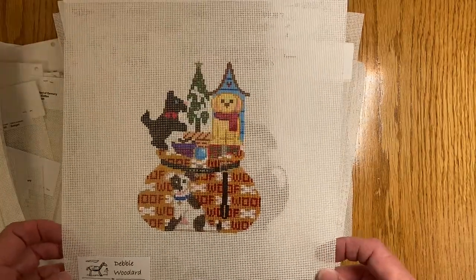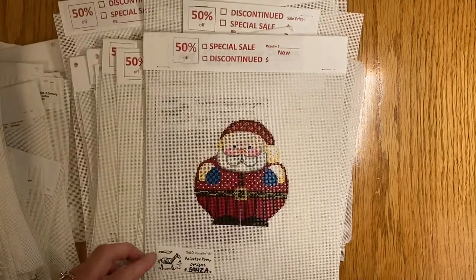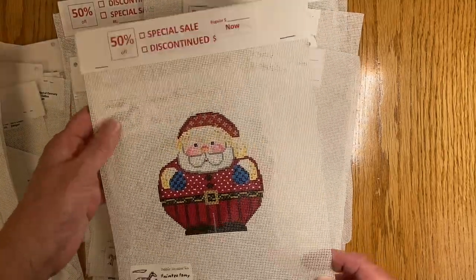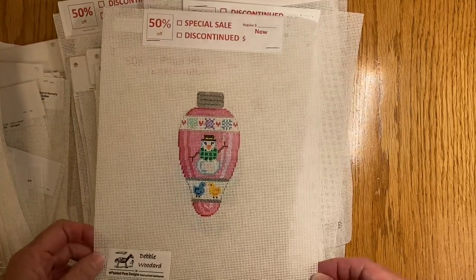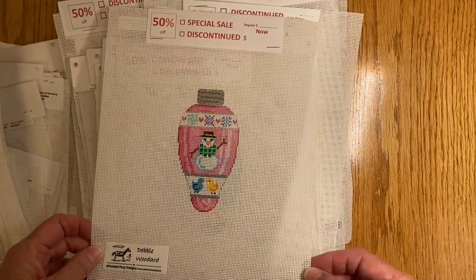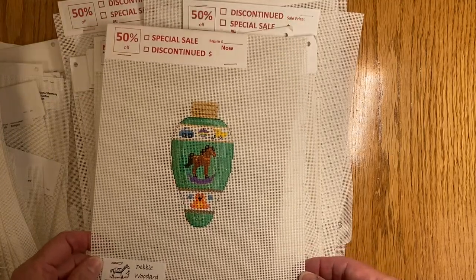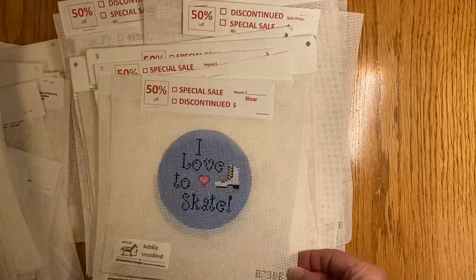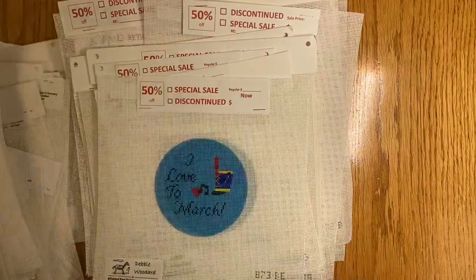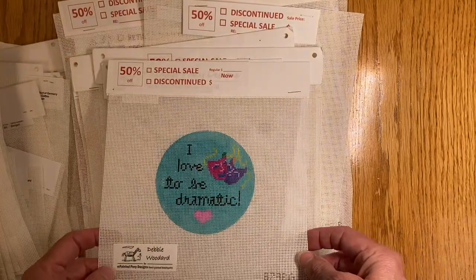550AE, this is a dog Santa sack. 594ZA, along with a stitch guide. 59GC, well, I guess it's 596HD, 596AE, 873BB, 873BE, 873BG.